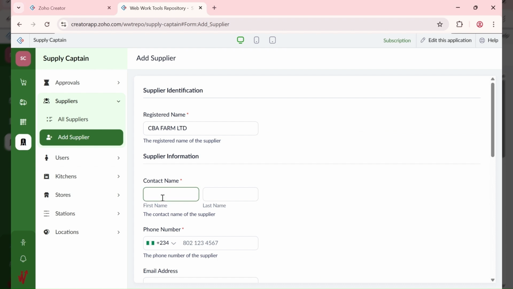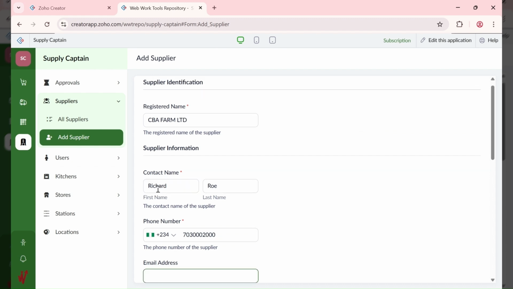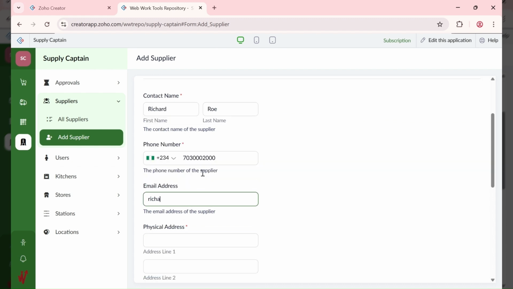We'll say Richard Rowe. We're going to add his phone number here. And we're going to say richard@rowe.com. Now, what is Richard Rowe's address? Richard Rowe stays at number 321 Abba Road, or his shop is at number 321 Abba Road.